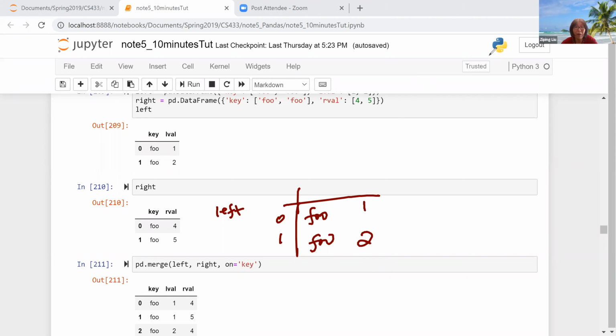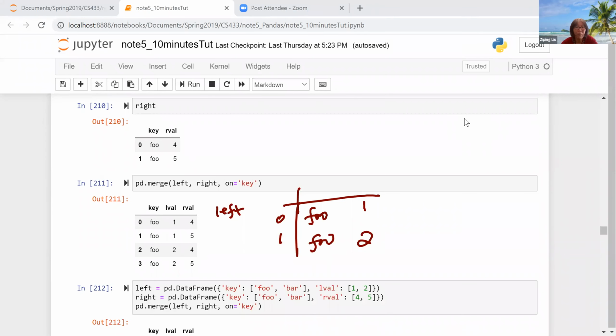Okay, and then over here we call merge. Here is key, and here is left value, I believe. This is key and right value. That's the right data frame. This is the left data frame.